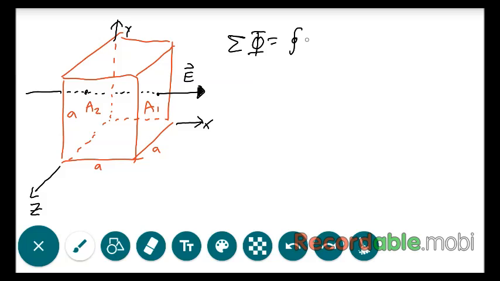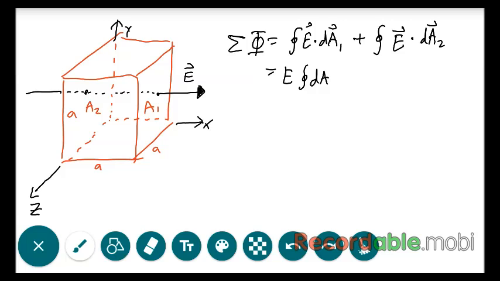So now to find the sum of the fluxes, we're going to use the formula, which is the integral of E dot dA. And I'm going to say that's the integral of E dot dA1, and then add that to the integral of E dot dA2. Okay, so since part A says that E is uniform, we know that's just constant, so we can bring it outside the integral. And that leaves us with dA.